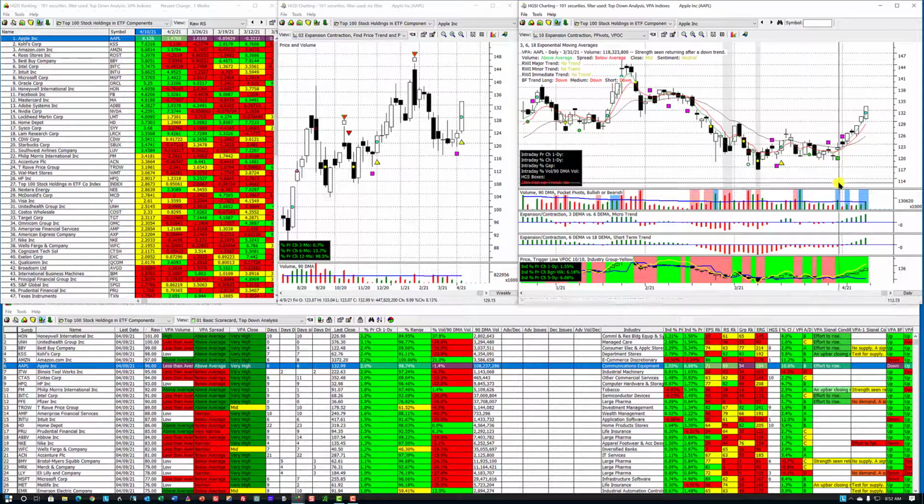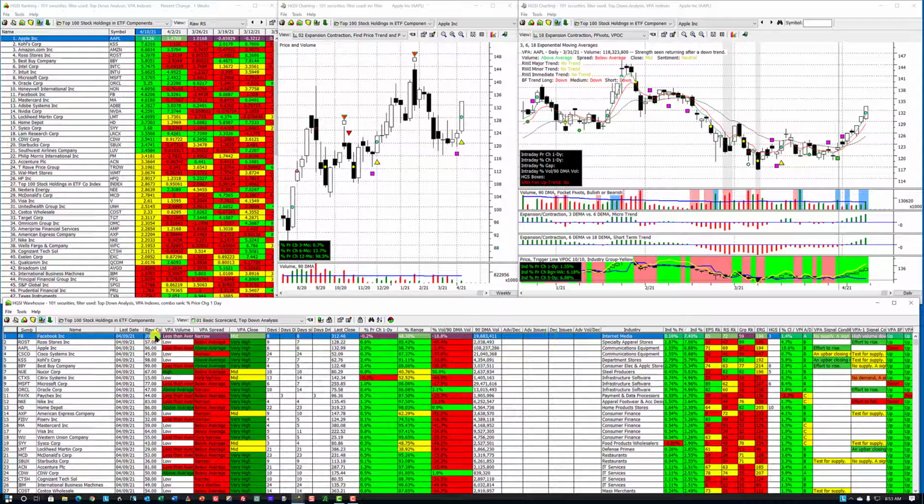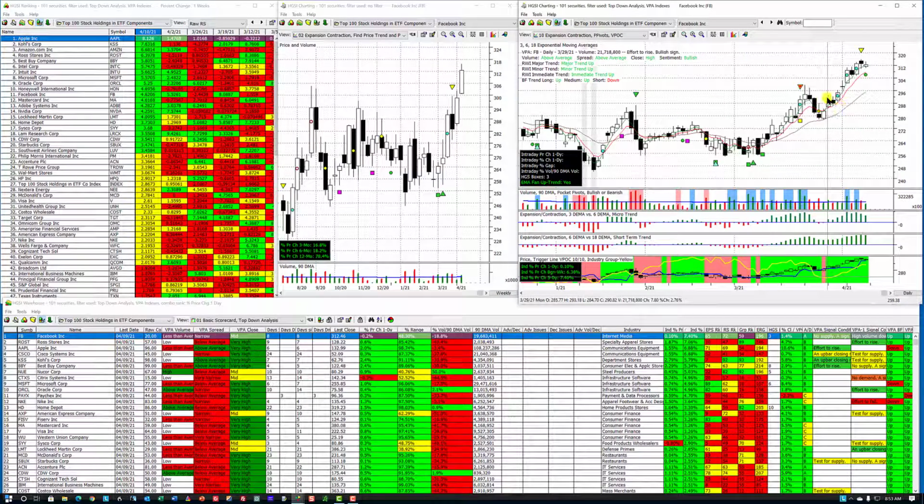Let's go over here and look at the VPOC. Crossover happened here, and the 3 crossed the 6 on the same day. You can see that. You can see how useful these columns are. If I want to see what the groups did over the week, here's the percentage price change 1 day, and here's 5 days. So over 5 days, the industry group that Facebook is in was up 7.40. You can see that Facebook crossed 9 days ago on the 3 crossing the 6, and 9 days ago on the VPOC. Right here and right here, and it really hasn't looked back.